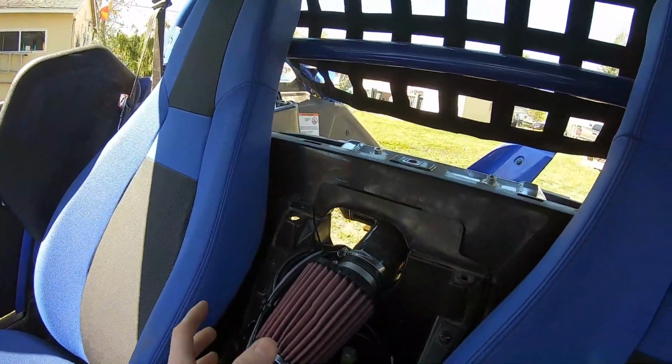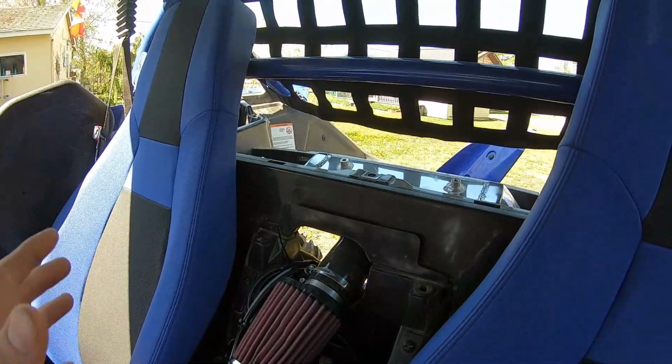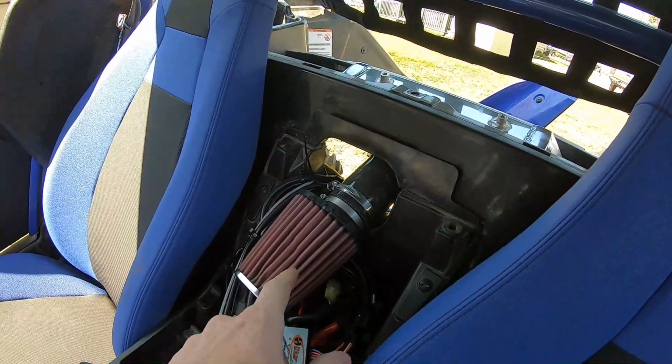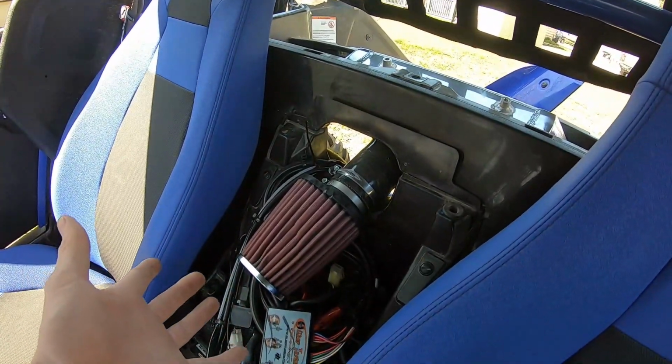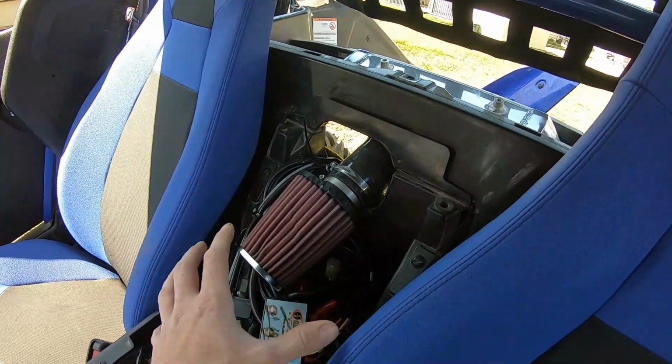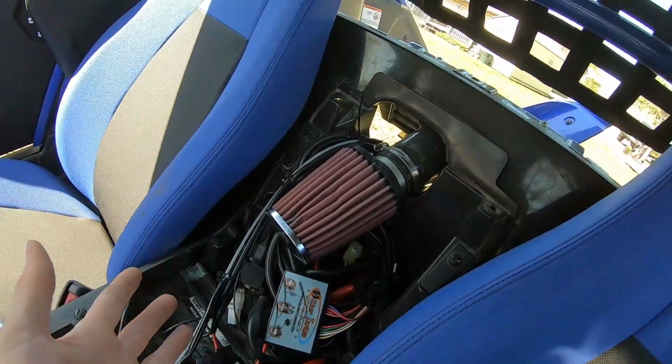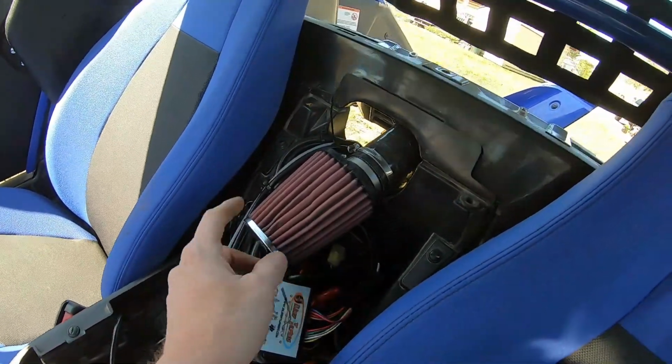I like how most kits run like an airbox style with a round paper filter that drops in. This just uses a K&N little filter that sits inside the cab here. What I don't like about it is, to me it seems really small. Like I said, I'm probably wrong on this and it won't make a difference, but to me it seems really small.